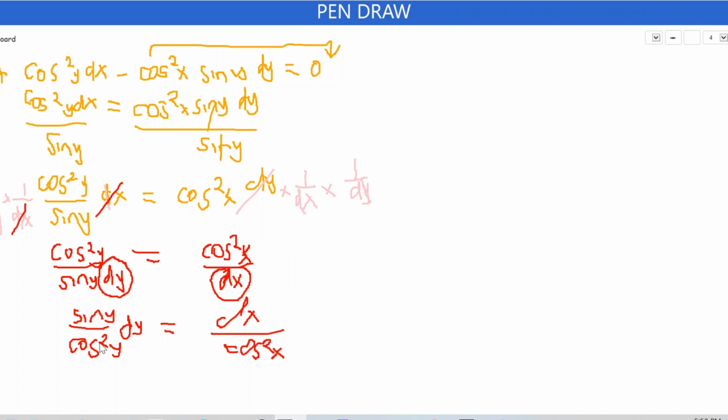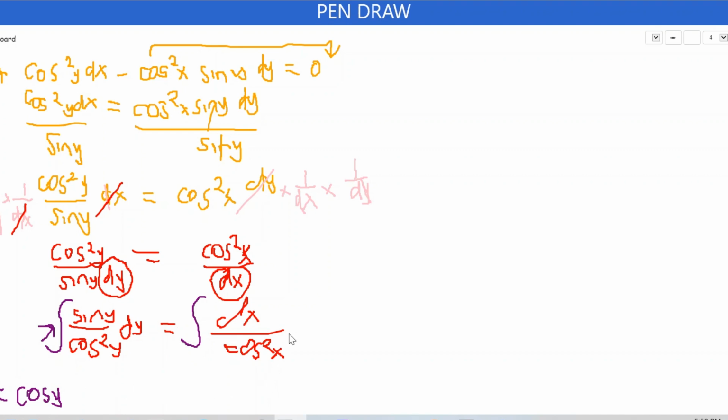Now to this side, I'll solve it for you, but it's not hard when it's here. You have to use u substitution here. Say that u is equal to cos y. We have to apply direct integration first, then from there u is equal to cos y. Then here, because it's 1 over cos squared x, it's the same.